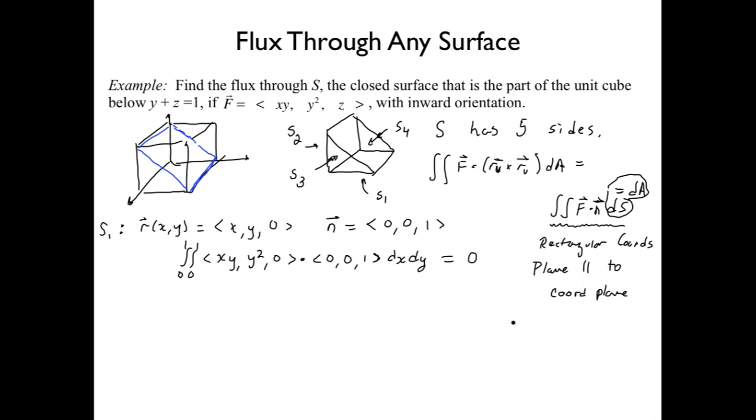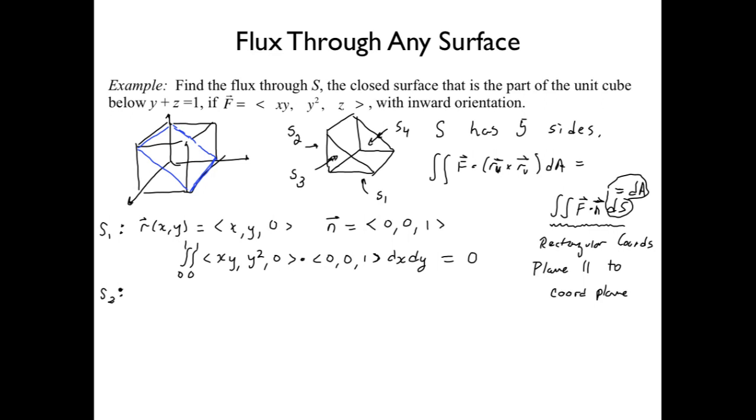Did you follow that? Did you follow everything I did there for that? That was the bottom. Tell me, what did I do? Because the surface is, what surface is it? Yeah, so my surface is x, y, 0. So z is 0. So I'm going to use my parameterization, my surface, to rewrite F in terms of x and y. So z is 0 for that one. Are we good? S2 is which one now?